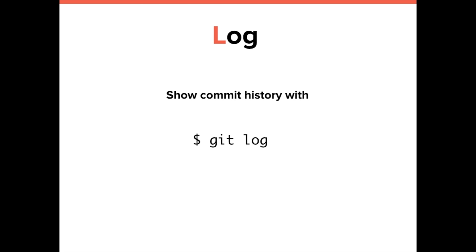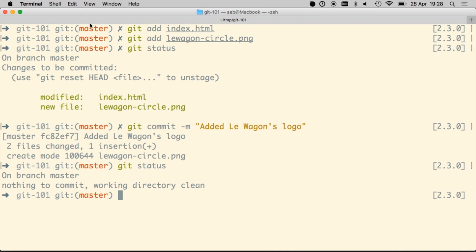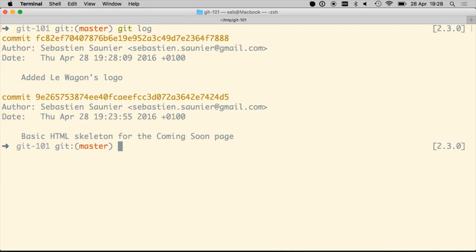There's another command which is interesting, which is git log, and it will show you a nice history of what you did inside Git. So if I go back to the terminal and I run git log, you can see that I have 2 commits. And for each commit, I have 3 pieces of information. The first one is the name of the author of the commit. Here it's all me, but when you work as a team, obviously you have several names. There's the time of the commit, here it's like 7:28, and there's the commit message I put.